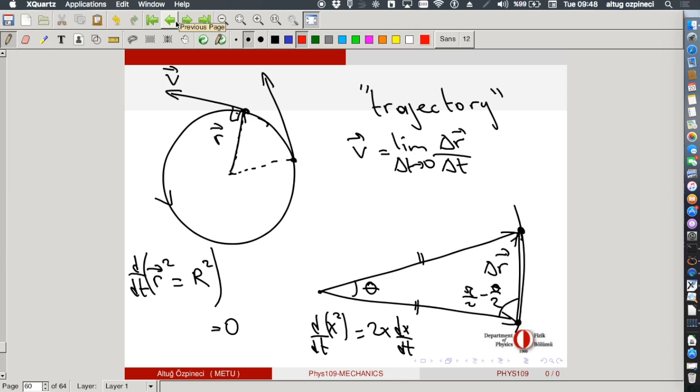Well, it cannot have a velocity in that case. Now, this is just the derivative of both sides. The derivative of the radius squared is 0. That's basically, the radius is not changing. The derivative of any quantity is proportional to its change. So if it is not changing, then the derivative is 0. So this is why we have the 0 over here. Other questions?